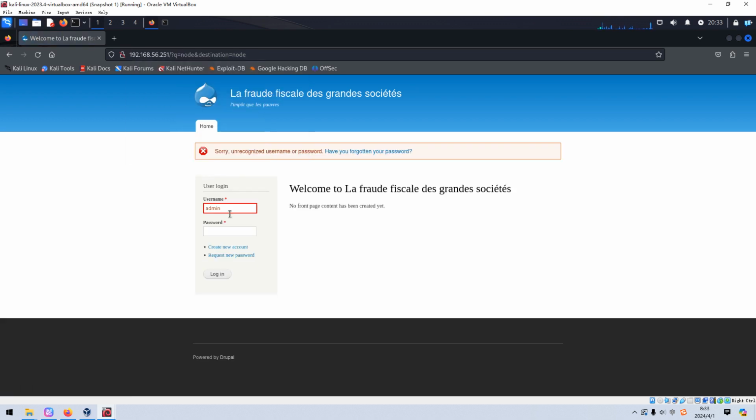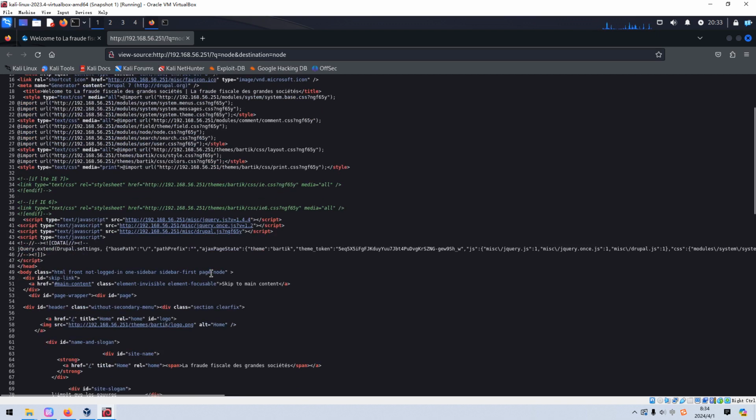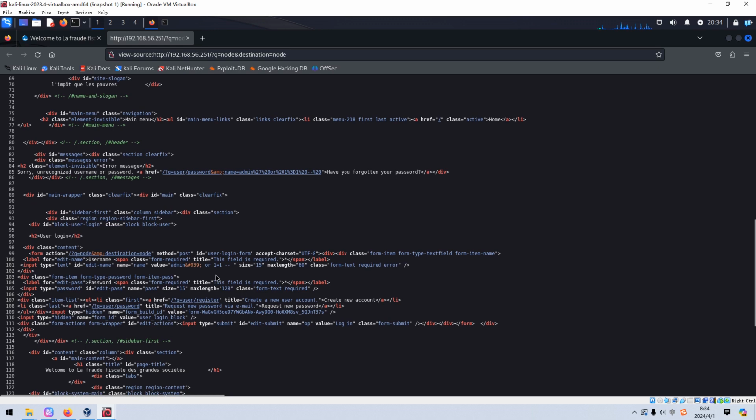Login failed. Also, we can use the login bypass technique. Password, login failed. And as always, we need to check the source code of this page because sometimes the source code of this page can reveal some sensitive information in the comments, which we cannot see in the page, right? However, in this case, we cannot get anything like that.